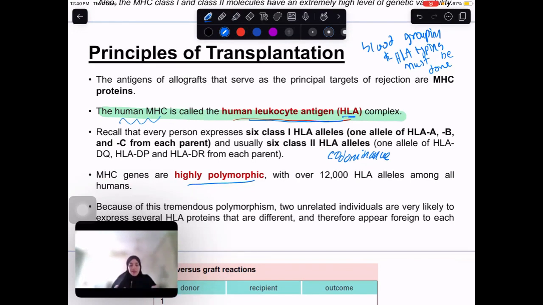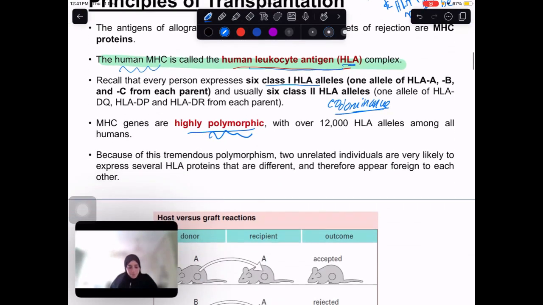And there are many different classes. We're not going to be talking in detail here, but there's many different classes of this MHC. And it's going to be a combination of all. So I'm taking one class from this, another class from this, and it's all a combination. That's what is causing this variability. So it's highly polymorphic. It's going to be very different. And there's codominance in the ID. So basically, I get one from the mother, I get one from the father, and both of them are expressed. Okay? So it's based on genes, right? I'm getting one from the mother, it's based on genes. That's why in genetically identical twins, monozygotic twins, it's fine because they have the same genes. So they have the same MHCs, right? HLAs.